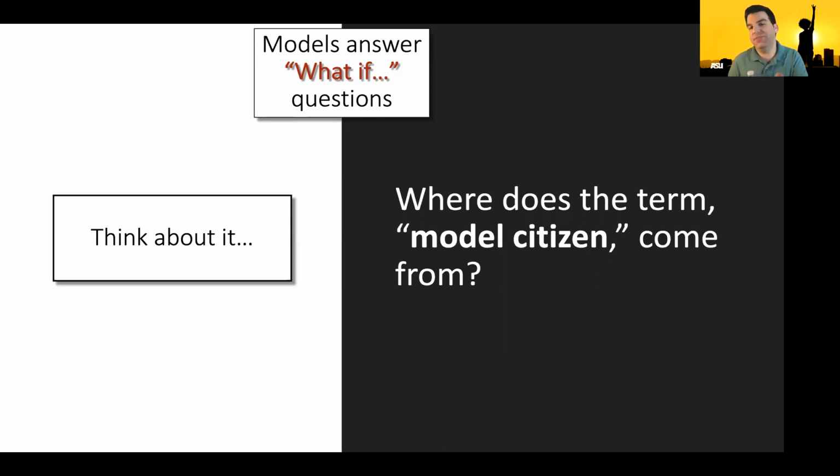I guess what I want to push you to think about is, okay, great, but why? Why should I vote? Why should I wear a mask? So are there other ways we can use the term model to help relate to that? So far, you're just saying that somebody can model good behavior, but how do we know it's good behavior? Or are there any other thoughts on how we can use this term model in model citizen?